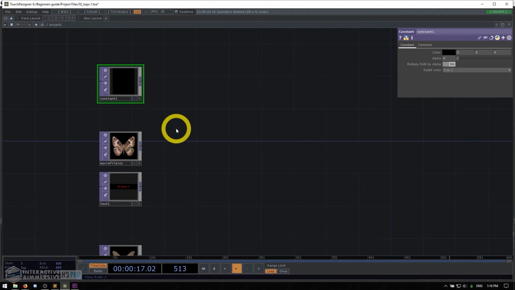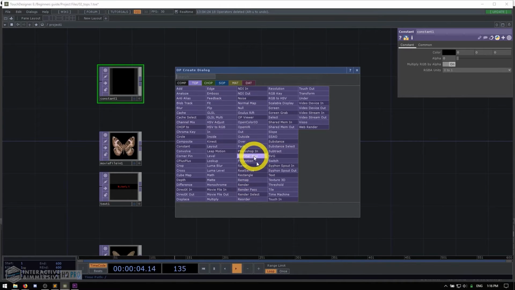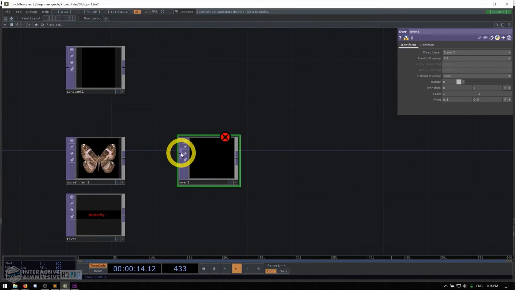And there's a number of different ways we can composite, and we'll look at all of them. The first one, which in our case is going to be the easiest, is using an over top. Over top is great for simple things like this, where you just want to put one thing over another as quickly and as easily as possible. You can see over has 2 inputs, and what it does is take the first input and put it over the second input. So in this case, I want my canvas as the second input, because that's going to be my base layer. Then I want to put the butterfly on top of it.